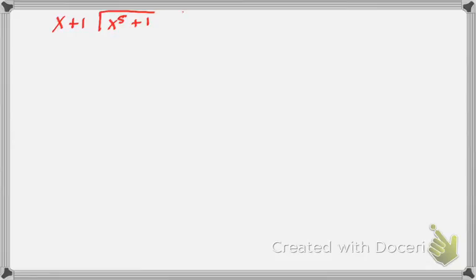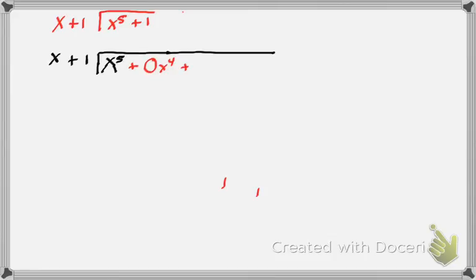Okay, I'm going to ask you to set this up like the following. Since I'm doing x plus 1 divides into x to the 5th, I'm going to create a bunch of placeholders. So how many x to the 4th do we have? 0. We have 0 x to the 4th, right? Plus 0 x to the 4th.